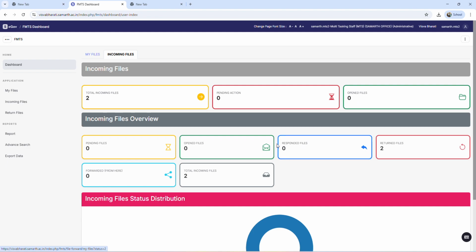Here come the responded files. It means if we open the file and do any action, do any comment on the file, or forward it, it is shown in the responded files. If we return the file to the same department, it is shown in the return files.